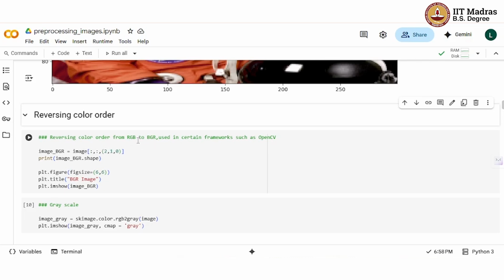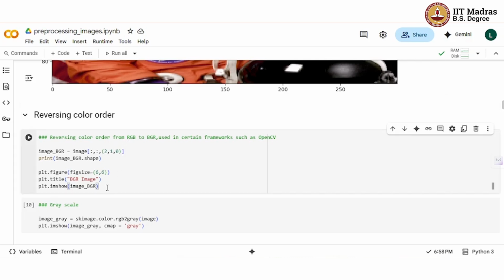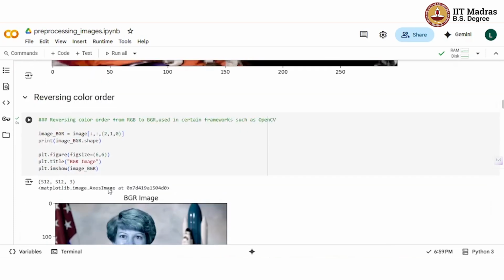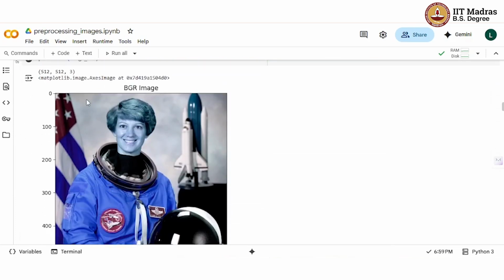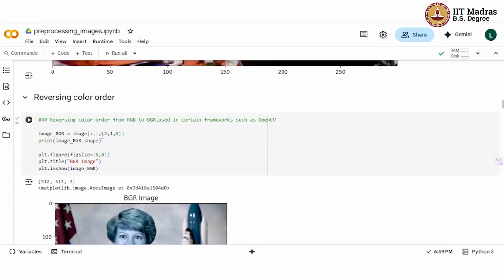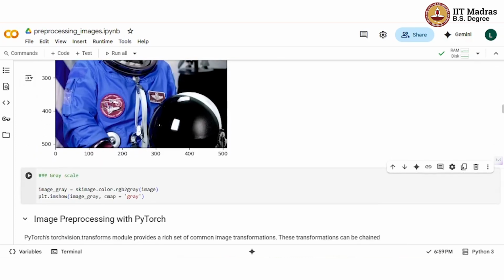So B, which was at the second position, has come to the 0th position, G green remains the same and R goes there. Let's see how it looks. Okay, so see, now the blue has come in front and this is a BGR image. So just by using simple NumPy array functionality, we have been able to change the color order.